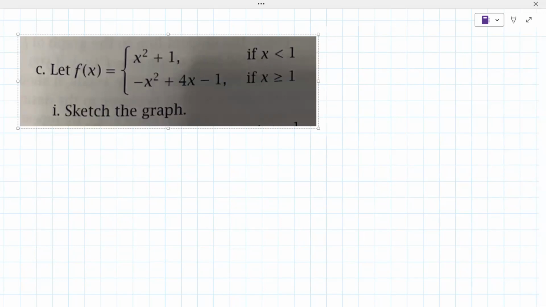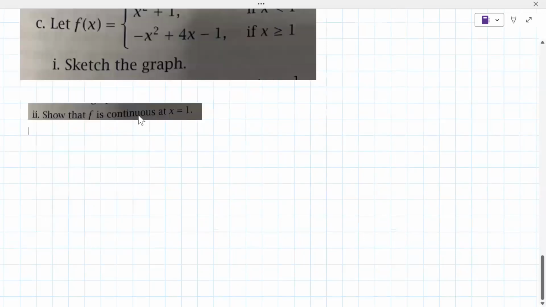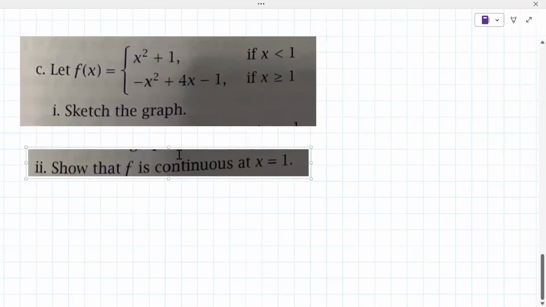For part two, to determine whether the function is continuous, this is something you did maybe a month ago in the course. Continuity means that it just has to approach and be the same value. It's different than differentiable, which I guess is the next one. So you just have to prove that the number from the left, you're basically evaluating it from the left and from the right.